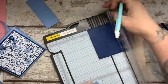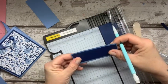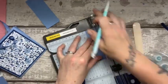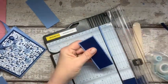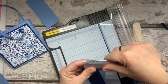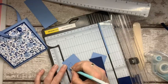Oh, that's not right. Let me take another smidgen off of this. I clearly can't count today. Right, that's better. So what does that measure? Where's my ruler? So that is 1 5/8. Not 1 3/4, 1 5/8. This is how I actually plan and do all my projects. I do talk to myself when I'm doing the measurements.